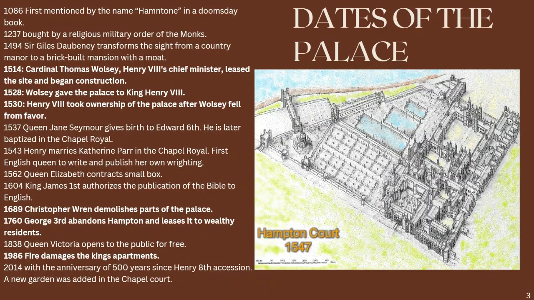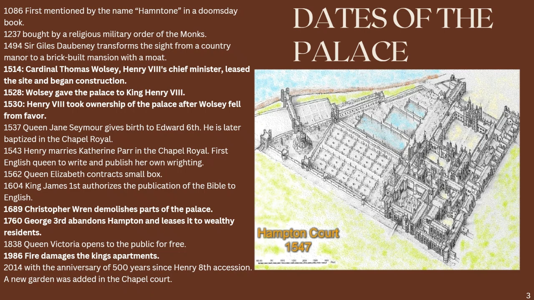So these are some of the dates of the palace. I'm just going to mention a few. 1514, Cardinal Wolsey, Henry VIII's chief minister, leased the site and began construction. 1528, Wolsey gave the palace to Henry VIII. 1530, Henry took ownership of the palace after Wolsey fell from favor.